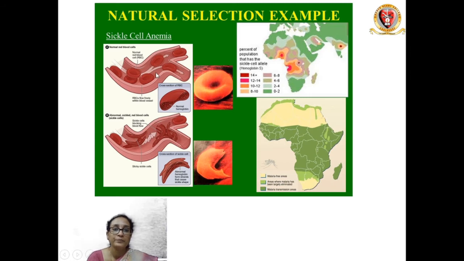So I've given you a picture of how normal cells look. See, round spherical cells, when they pass through blood vessels, they have no problem. But when you have sickle shaped cells, when they pass through these blood vessels, they block the vessels, and they also break very easily. But you can see in Africa, there is a percentage of the population where sickle cell exists in the heterozygous condition. And why? Because such individuals are able to survive infections such as malaria.